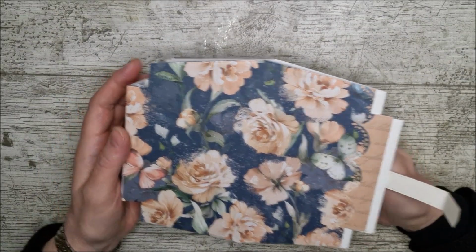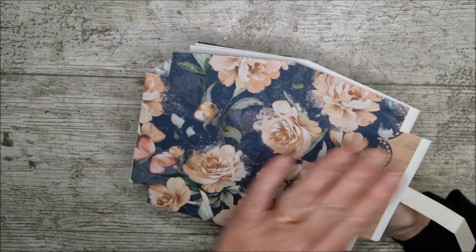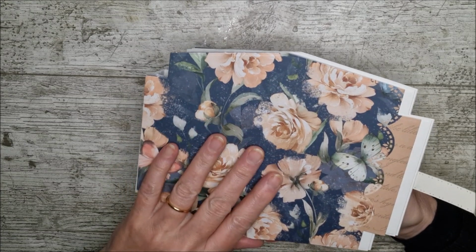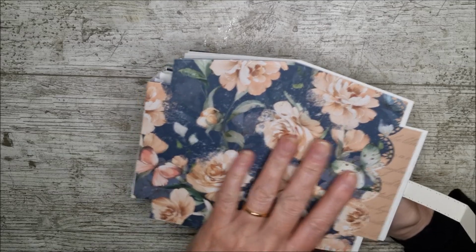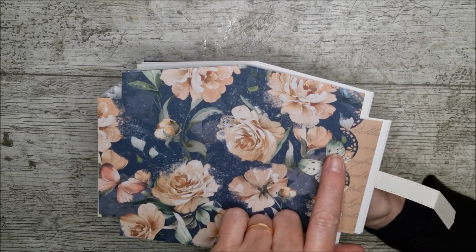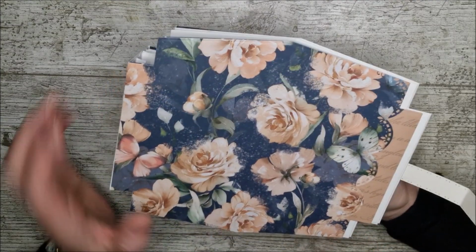I've gone a little bit ahead then with the book, so you can see there where I put the spine in, and then now I've gone ahead with the exact same die that I used for the front and back covers, and I've cut a piece off, a beautiful piece here with a little border. Unfortunately I'm going to cover up some of that in a minute or two, but I thought that was a really gorgeous piece there.